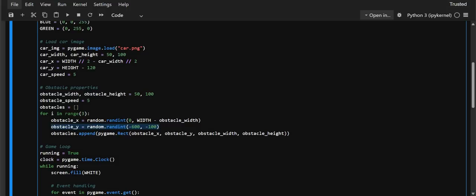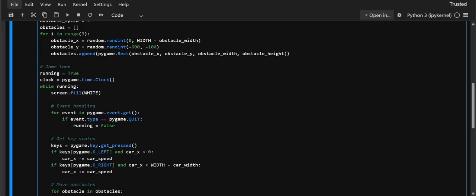This means the obstacle will start off screen and move down into view. And for the next line, a pygame.Rect object is created for each obstacle using the random X and Y coordinates. These obstacle rectangles are added to the obstacles list, so they can be drawn and moved later in the game loop.